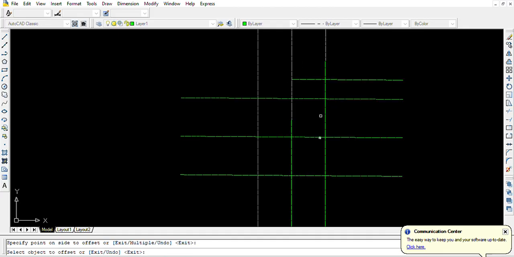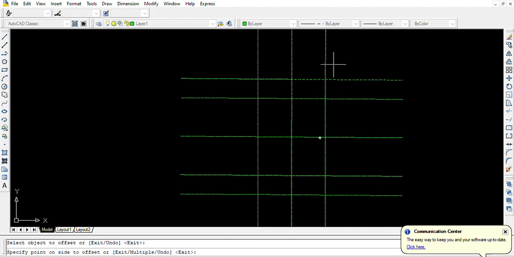Okay, again this side, again this side, again this side, so it is 20, 30, so add 40, so 40, then this one is 40 again.